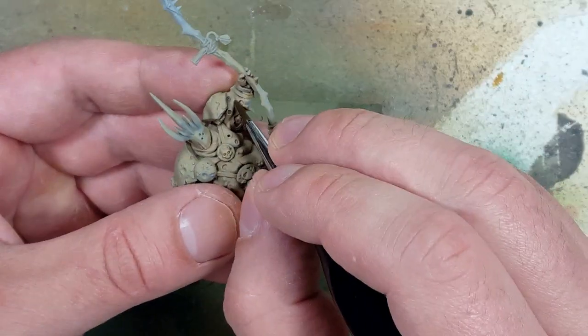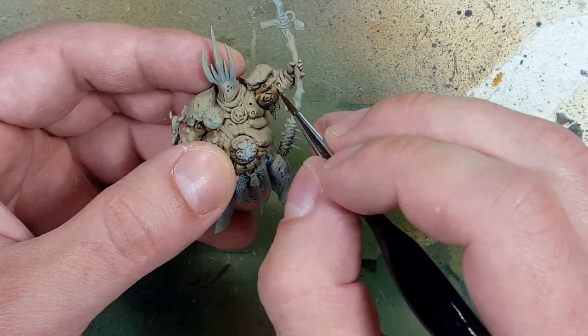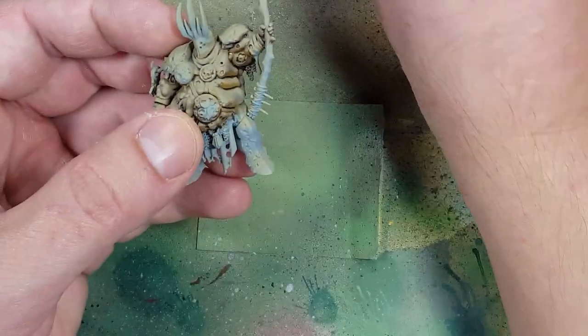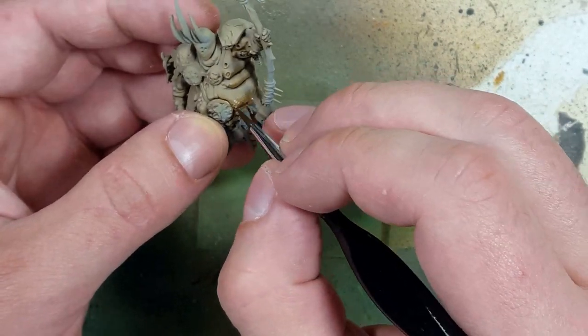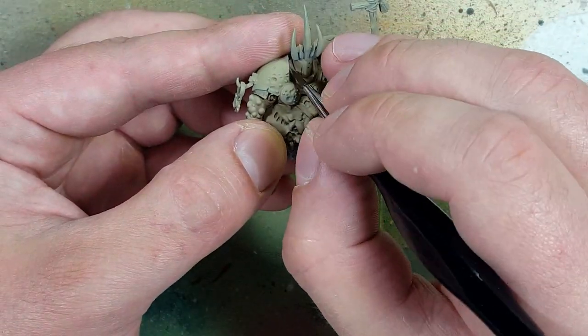And now with Skeleton Horde Contrast, we're going to apply this into all the folds of his fat and essentially places where you would imagine bruising, where the folds of skin are, where things are clamped down on his skin, places that could be bruised. We're going to fill in the gaps, and then we're going to do feathery brush strokes on the undersides.